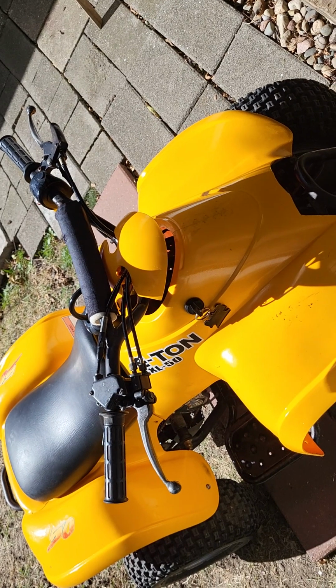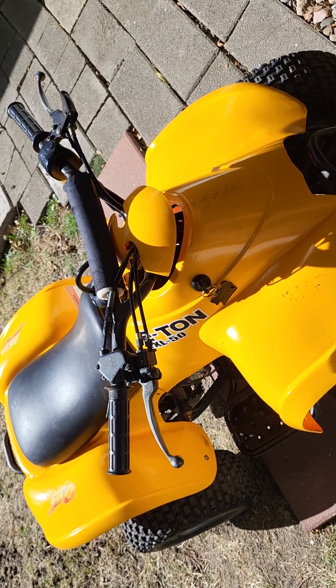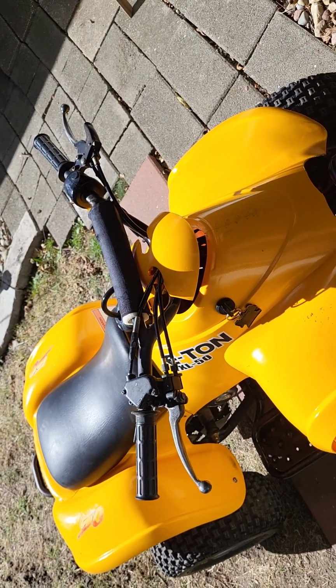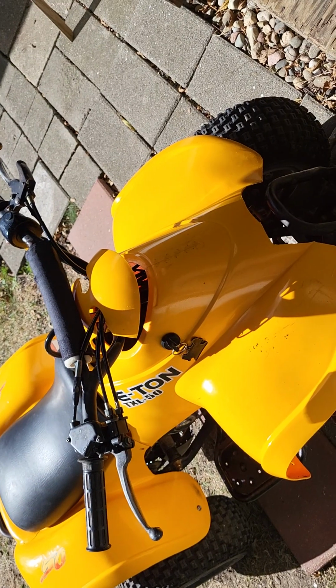I got this one for $250. Spent about, probably with my fuel to get it, the battery, the carb, the air box, I have under $300 in it. And a kid can ride this all day with zero issues.